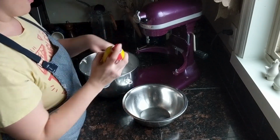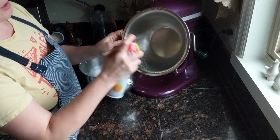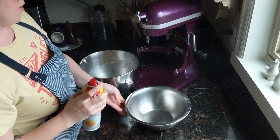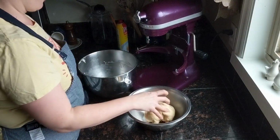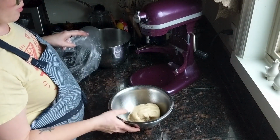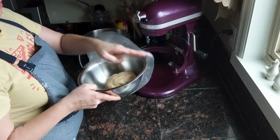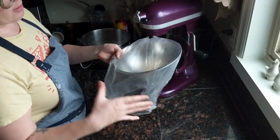Alright, so we're going to proof it. Get a bowl that it can easily double in size. Spray the bowl. You can also use vegetable oil, but it'll stick if you don't spray it with something. Go ahead and plop your dough into the bowl. And then cover it either with saran wrap, or actually what I like to do is to cover it with these produce bags. That way you're not using endless saran wrap.